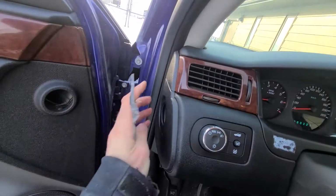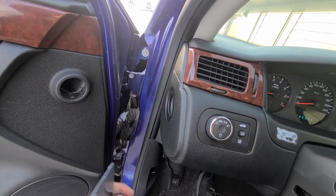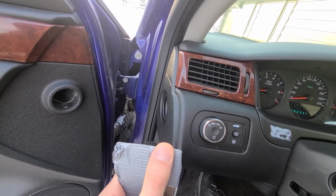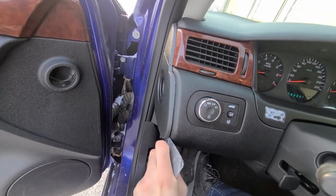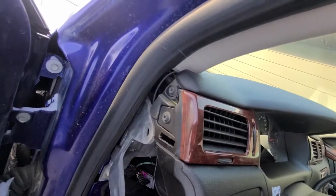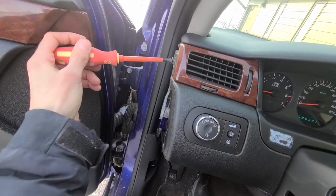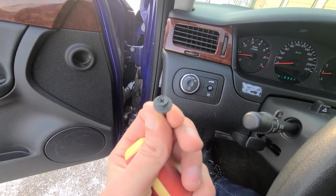So what you want to do, first you want to pop out this plastic piece on the driver's side. Now the best thing to use is a plastic trim remover. If you don't have it, you can use something like this and just put a piece of tape over it so you don't damage any parts. Pretty much, you just want to pop it out like this, and this will give you access to this 7mm screw, or you can use just a Phillips screwdriver, whichever is easiest for you. Okay, so this is the one.